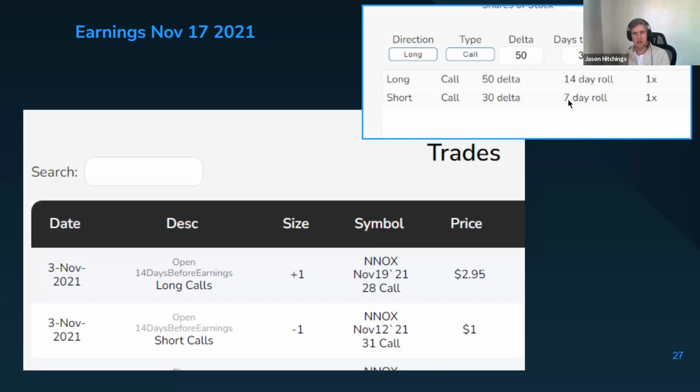And then the 7-day rule should expire before, and the 7-day short option is expiring on the 12th. So you can see that using these rules, this 7-day roll and this 14-day roll, it is forcing the short option to expire before the earnings event, and the long option will expire after the earnings event.